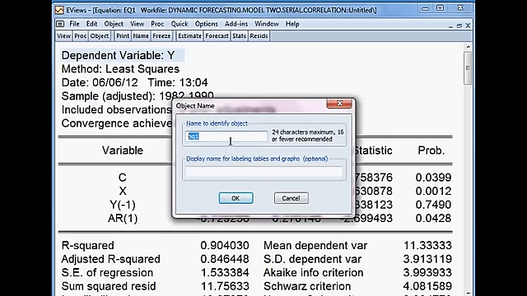Suppose the name is EQ2, the new estimated model. Last time we did EQ1, but this time EQ2, the new model.